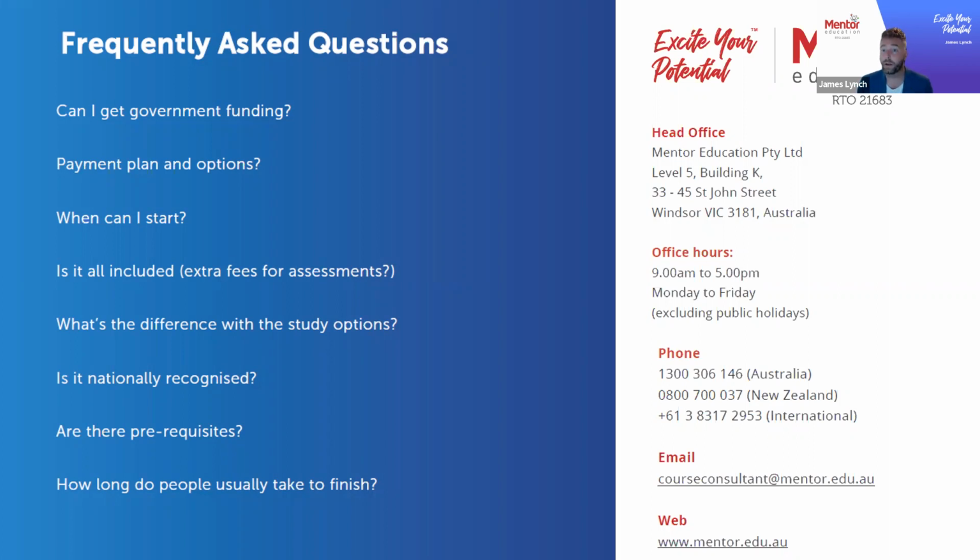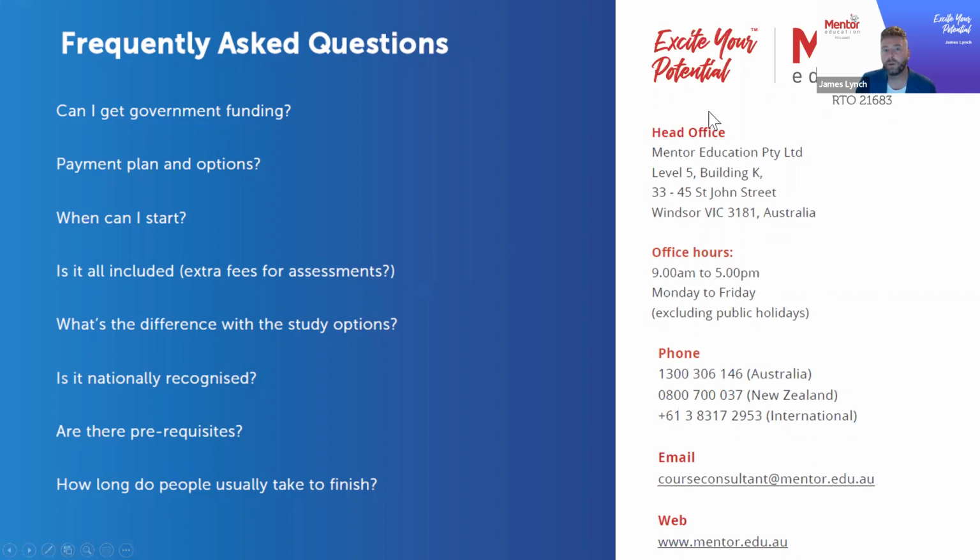The course is nationally recognised in all states and territories around Australia. And yes, there are a series of prerequisites, which we went through earlier on. So again, if you've got any questions about the prerequisites, or you're not sure if your work experience is going to apply, or perhaps study that you've done in the past will be applicable, contact our education advice team, ask them some questions. They're there to help, and they'd love to guide you on that journey. And how long do people usually take to finish? Usually 12 months is the time frame that you would like to work towards there.